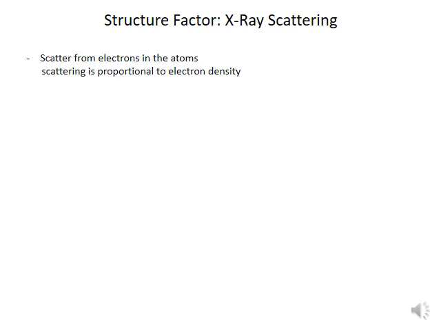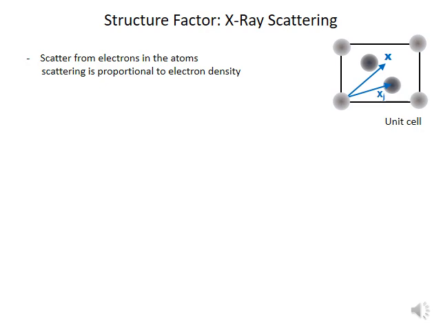Now coming to the X-ray scattering, the incident X-rays can interact with the electrons because they have an electric field, and this electric field interacts with electrons and scatters off those electrons. So naively one can understand that the scattering would be proportional to the electronic density. Let's say you can imagine an electron density function such that the density of electrons would be higher in the middle, in the center, and it would gradually taper off or decrease as you go away from the center of the atom. So that's kind of a density function.